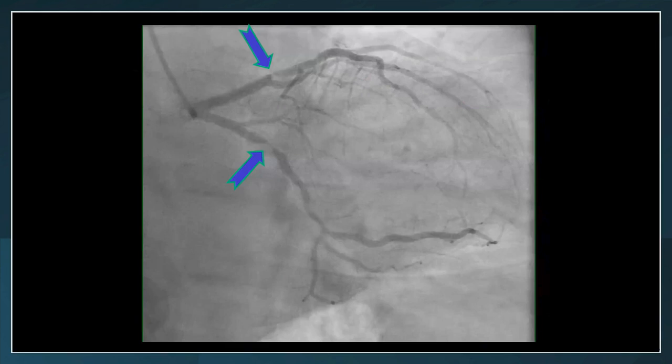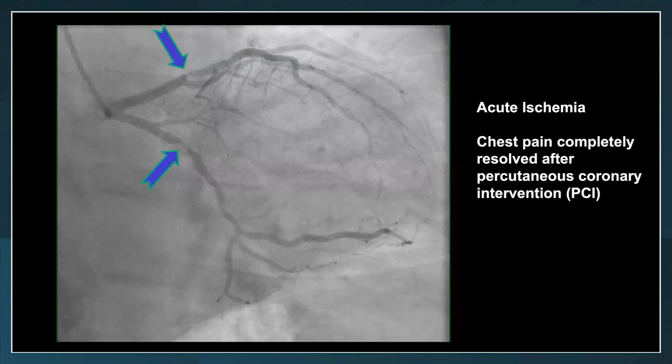The patient went on to have coronary angiography, and it's not surprising to see that he has a very tight culprit proximal LAD lesion, as seen here with a thrombus. But in addition to that, there's also a second tight stenosis in the circumflex territory that accounted for the patient's symptoms. He went on to have percutaneous coronary intervention of both lesions, and his chest pain subsided afterwards.